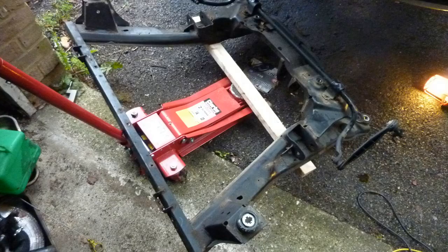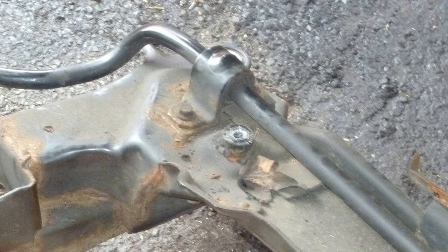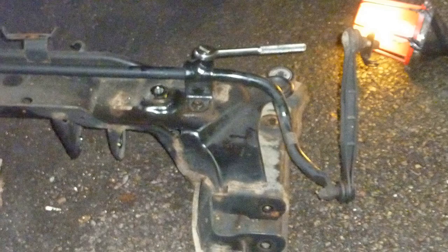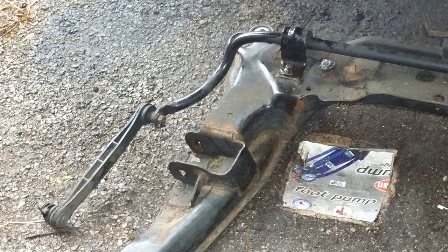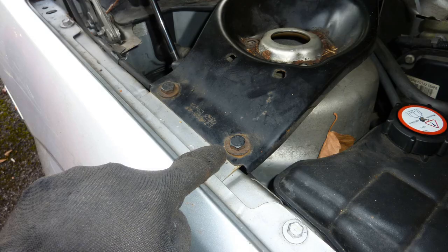And some more pipes. This is near the lower bottom end, very near the catalytic converter. These two clips, unclip them. Subframe, yay, success. That is a little piece of wood. Anti-roll bar, that's all still there. So, real hell to take the subframe off. I did it recently again, and it wasn't as hard as this time around. I didn't do any of the upper electronics, and I just left all the wires there. I've got another video for that.